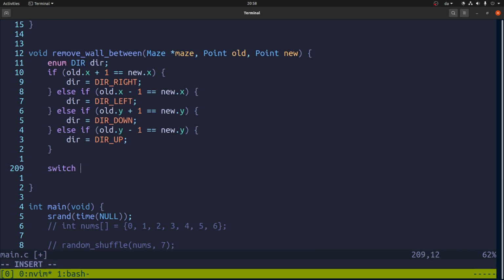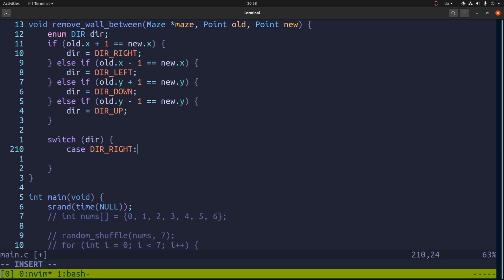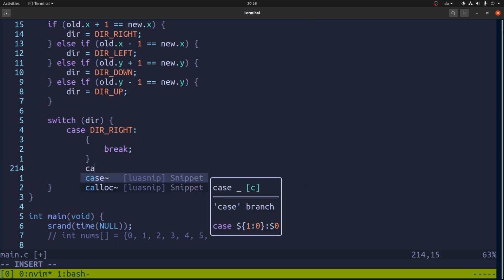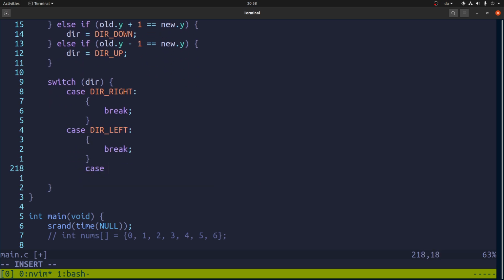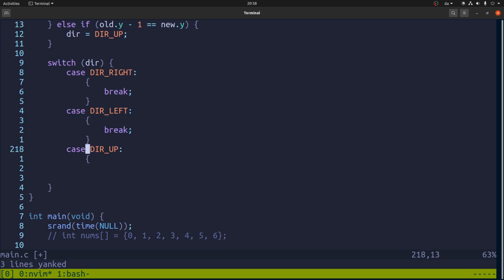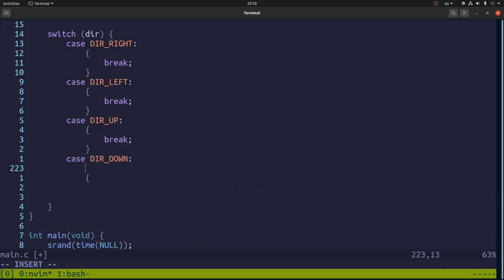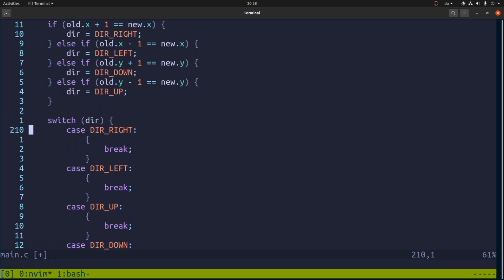Now, depending on the direction, we need to do different things. So if we were going right, we'll do one thing. If we're going left, we'll do some other thing. If we're going up, I really should just do this, and down, and that should do it. Okay, so we're going right. That means we have to remove a vertical wall.